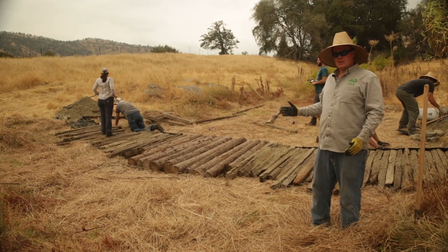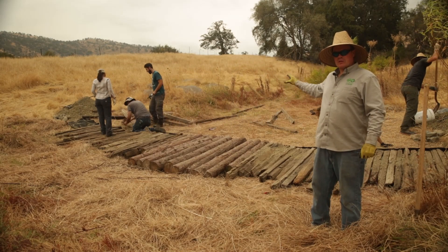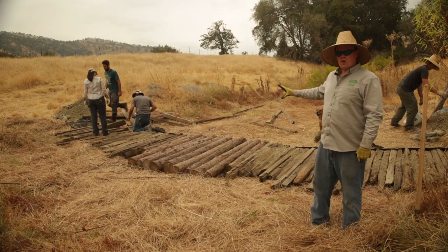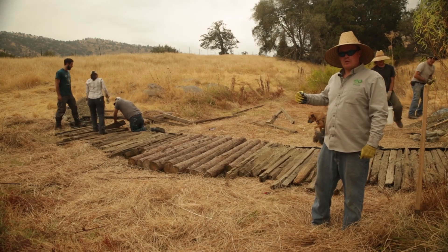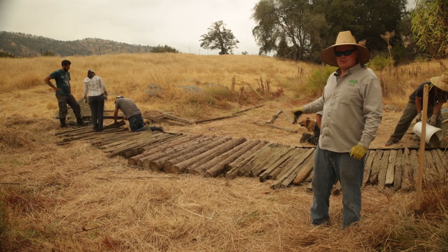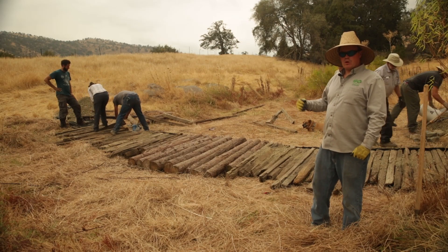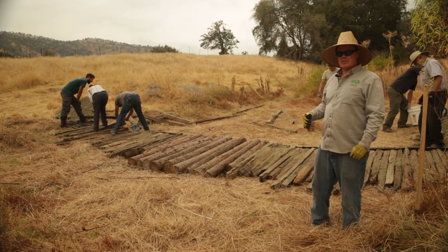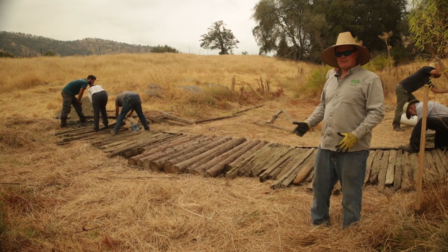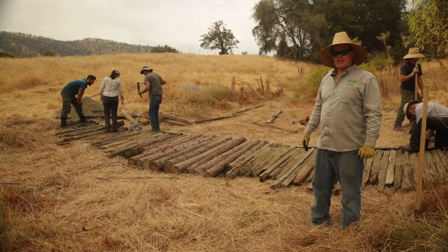The idea is to slow down water, get it to drop out sediment, spread the water out, and allow it to pool above this structure. Looking a little further up, there's historically a line of rocks that has caused a small pour-over, which we're going to accentuate and protect to keep it from becoming vertically unstable. We're going to create a pool that will protect the pour-over by giving it a place to splash into, and hopefully hold water longer as habitat for amphibians and drinking water for wildlife.